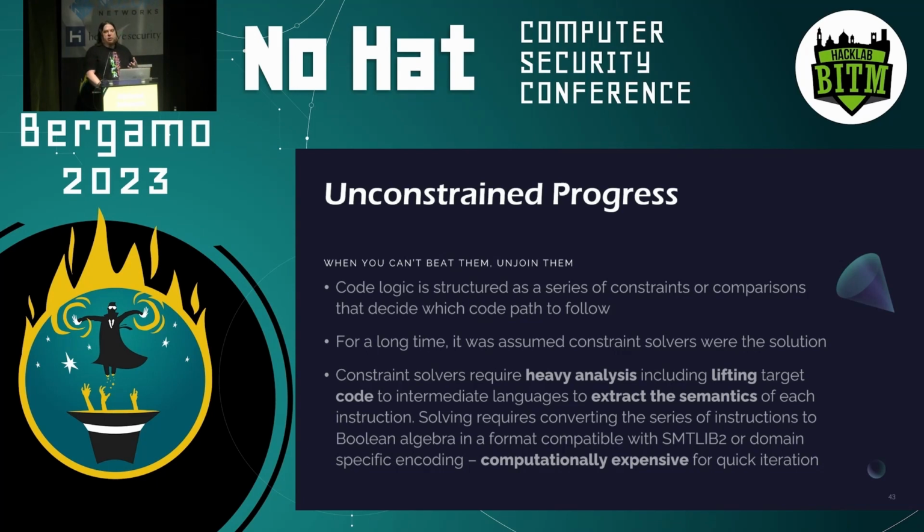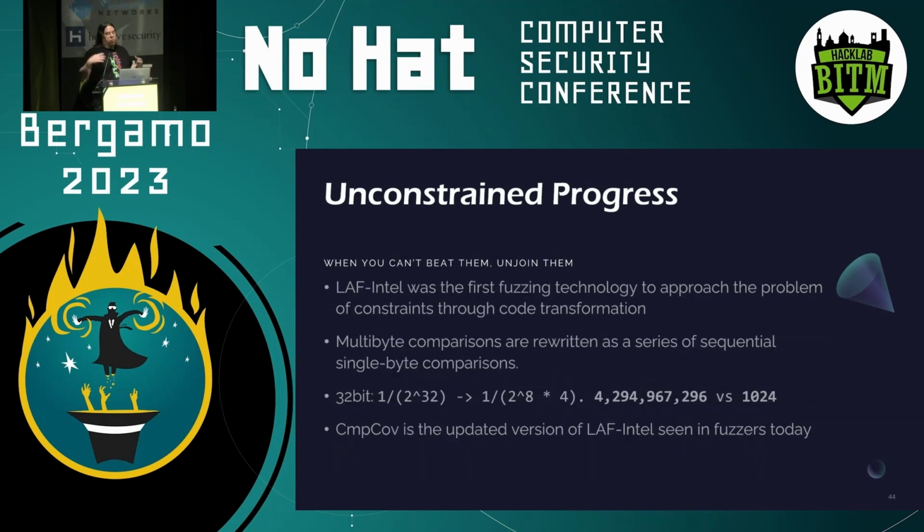But this is a very expensive process, and when we're fuzzing these days, we're talking about executing 10,000 times a second sometimes, and so we don't really want to spend a large percentage of our compute on a solver when, empirically, if you just put the compute effort into brute forcing, over time with coverage feedback, it tends to solve these problems. So what we can do is make the problems easier to solve by splitting those 32-bit or 64-bit comparisons into sequential 8-bit comparisons, right?